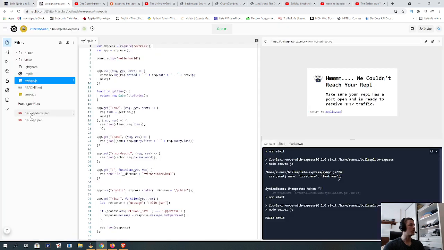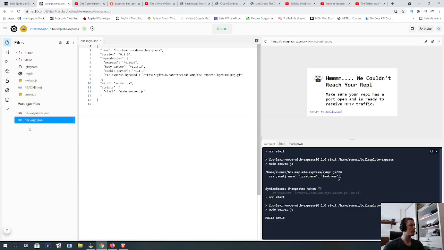So I have to go to the package JSON file. I assume I have to put it here. No body parser. It's already there.